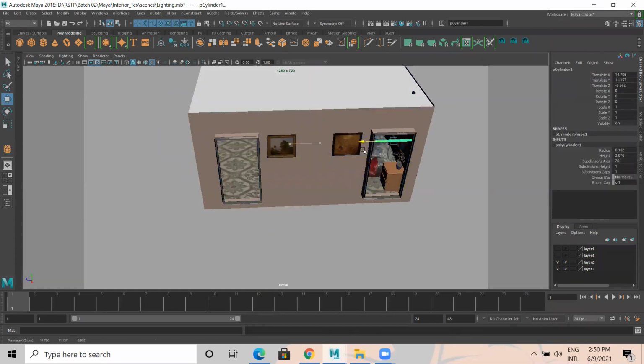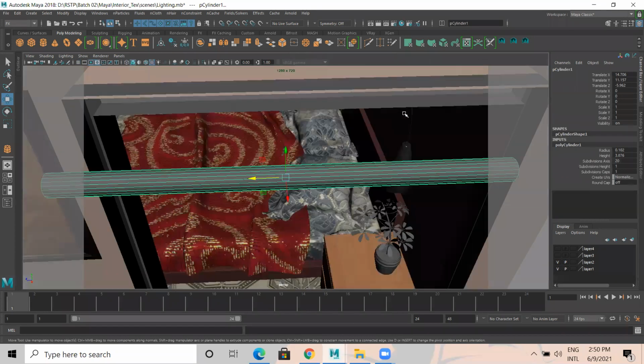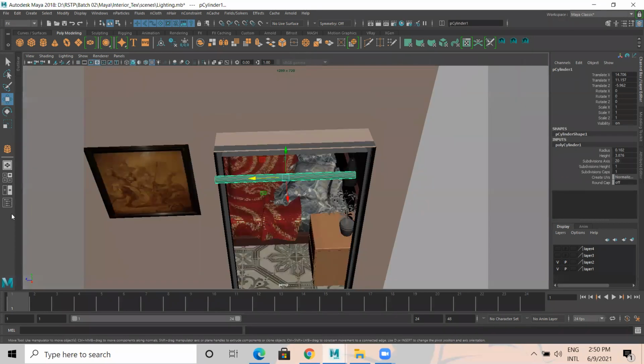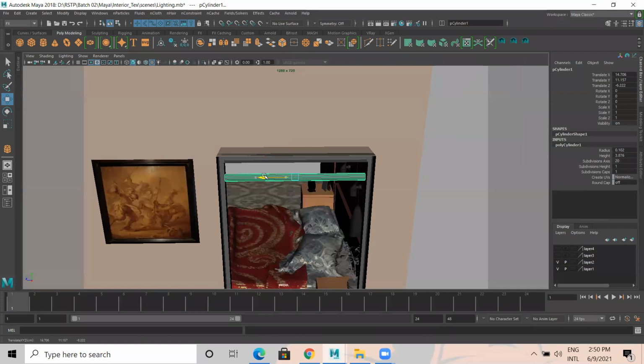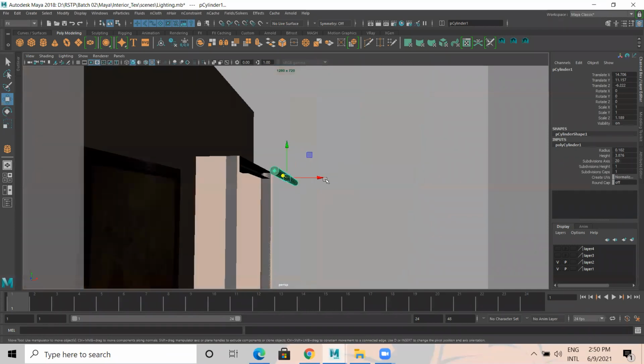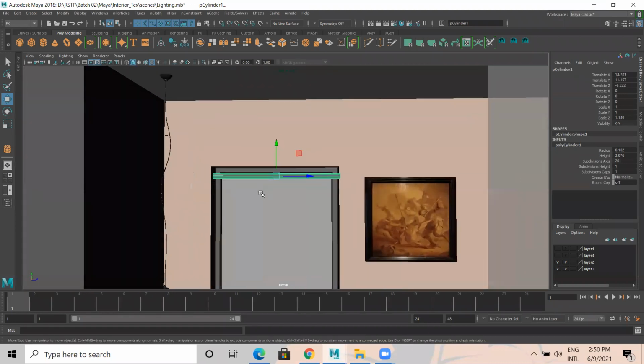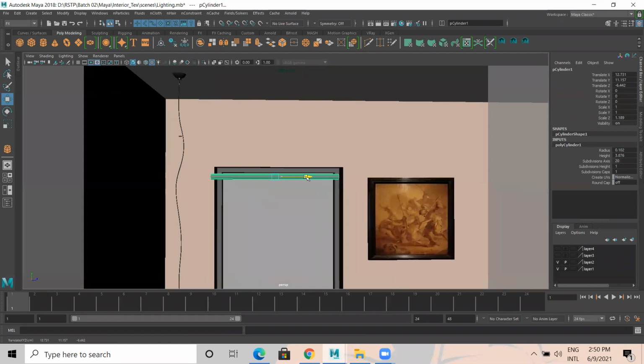So one here. So I just place it here inside like this. This is how the curtain will be, right? Curtain bar or handle, it will be something like this.